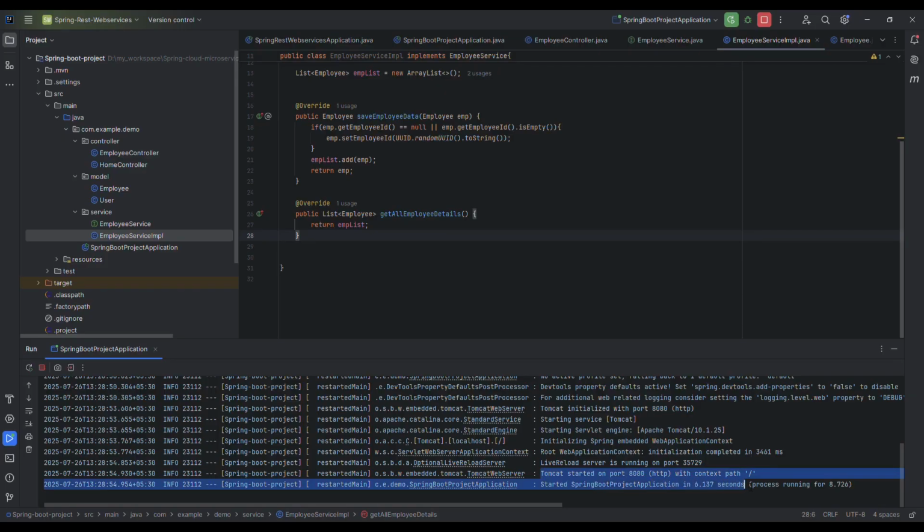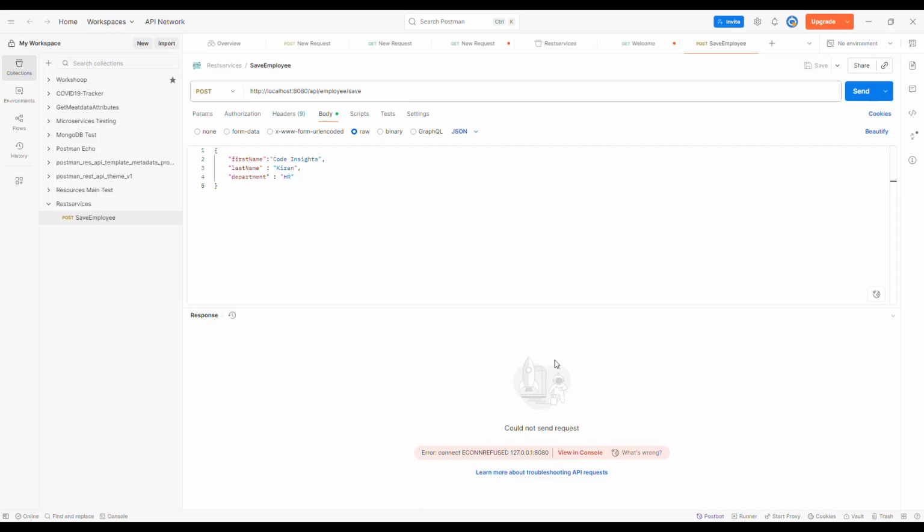If you see here, the log shows port 8080. Now again we'll go to Postman and see how it is working. Let me click on this send.